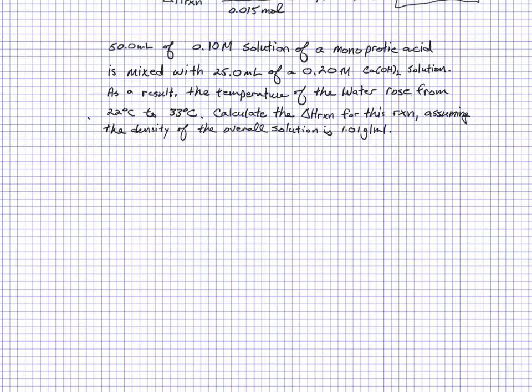So there's a lot of information here. We're told about what kind of a temperature increase we see with the water, and we are told that we need to calculate the enthalpy for the reaction. And of course, we're given the density of the overall solution so we can calculate how much water is actually present there. So there's a lot here. The first thing we want to do is remember what kind of relationships are important in this type of problem.